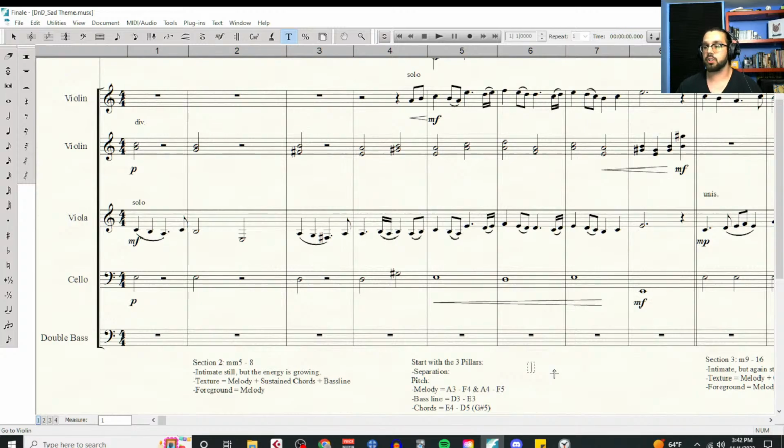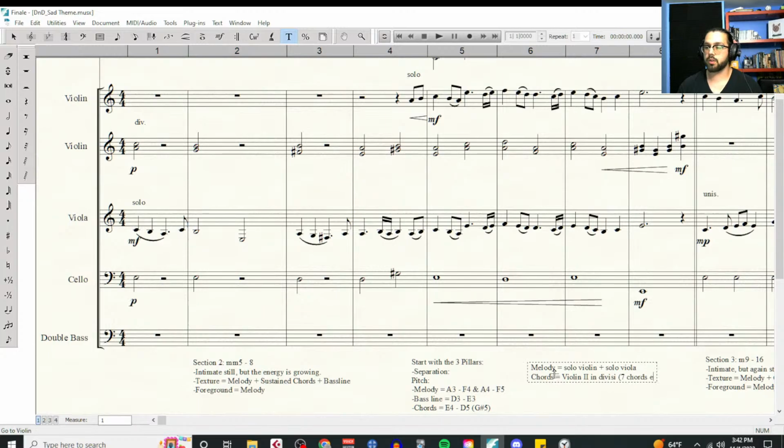So let's say here, melody equals solo violin plus solo viola. That's a very intimate setting. Very small power. The chords equals violin 2 in divisi.